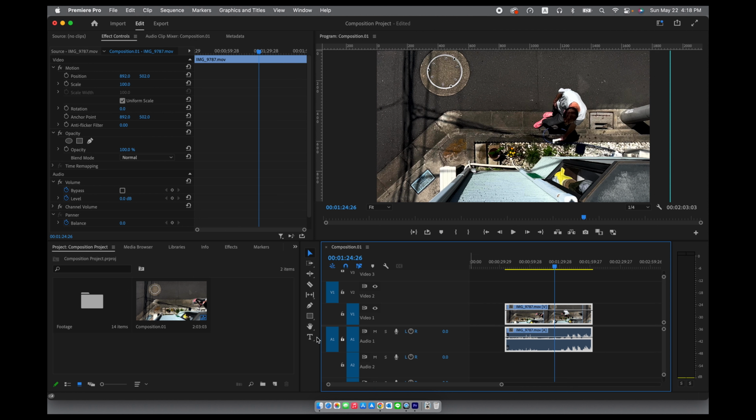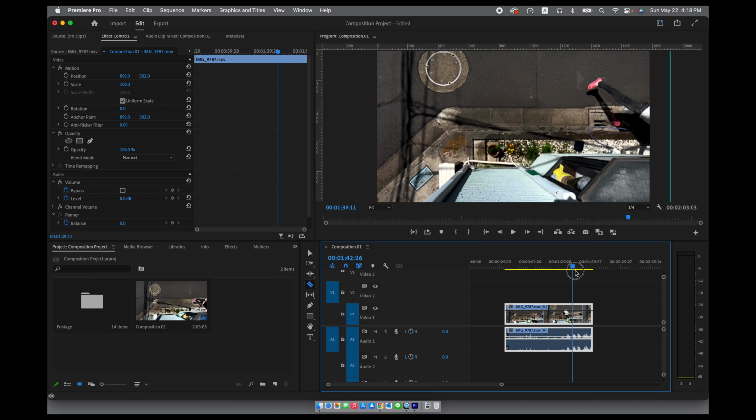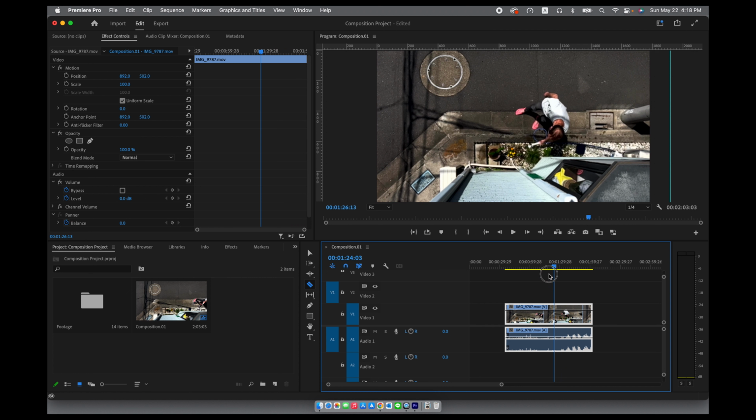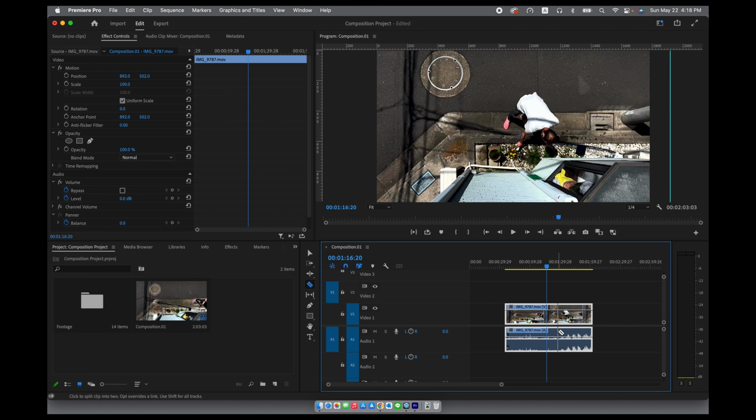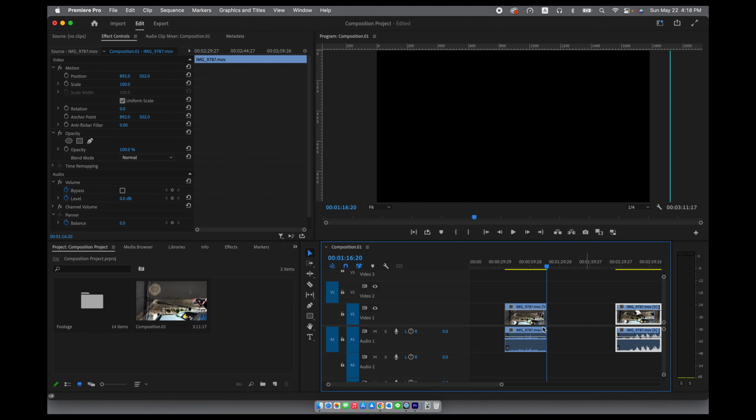Another simple edit is the razor blade tool. The razor tool is reminiscent of how movies were edited in the past, with just a razor blade cutting through celluloid film. Say there's a point somewhere along here where I want to make an edit. Then I would move my playhead to that point, hover over it with the razor tool, and then click. And now I've cut these two clips. If I switch back to the arrow tool, the selection tool, I can click and drag them independent of each other.